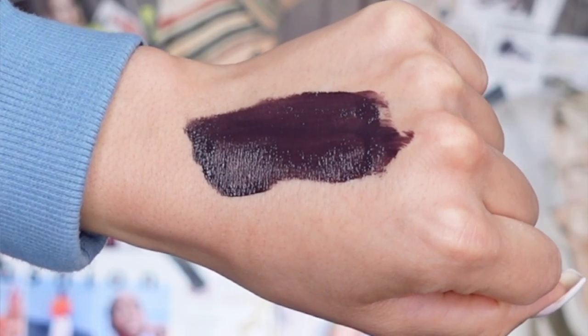Moving on to the next lip shade, this one is called Deep Wine. When you think of that name you'd expect a deep reddish or burgundy undertone, but let me tell you — it is not. It almost looks like a black. It's described on their website as Deep Purple, and in person it looks like a black matte lipstick. I love how creamy it is with no patchiness whatsoever — it glided on effortlessly. This is perfect for Halloween, a festival, or if you just want a really pigmented dark lip. Let's dive on in and try on Deep Wine.